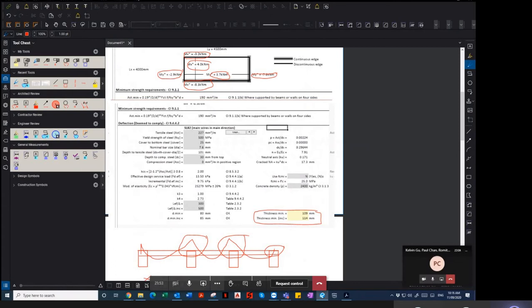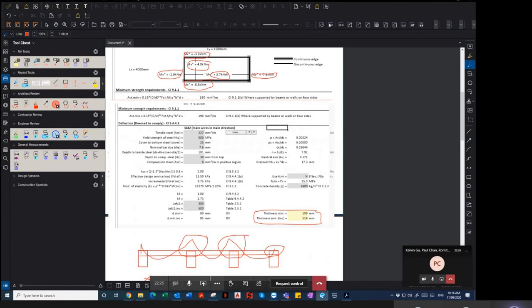I'll show you something else. Can you guys find out a simple slab section, just a normal slab, in the code?